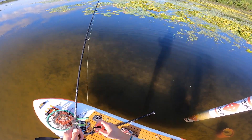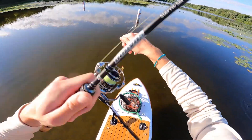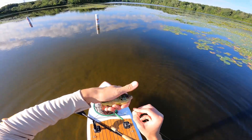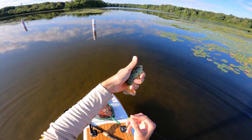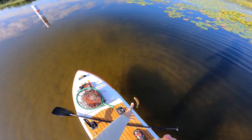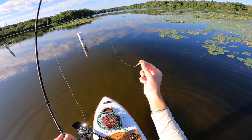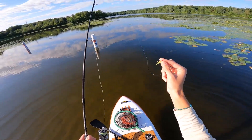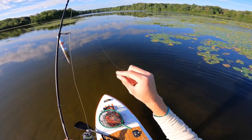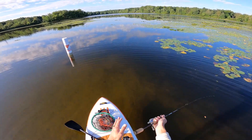Come on, eat it — got him! Dang pumpkinseed, these pumpkinseed are wild. They come up and charge it like 100 miles an hour but they don't eat it — they just charge it nose-up on it. It's really tricky to know when they have it, and that's why you've got to use brighter baits. Use bright jig heads, and once you don't see the jig head, that's when you set the hook. I've talked about that a lot but with bright jig heads in clear water it gives you a huge advantage — it allows you to really know exactly when they have it all the way down.